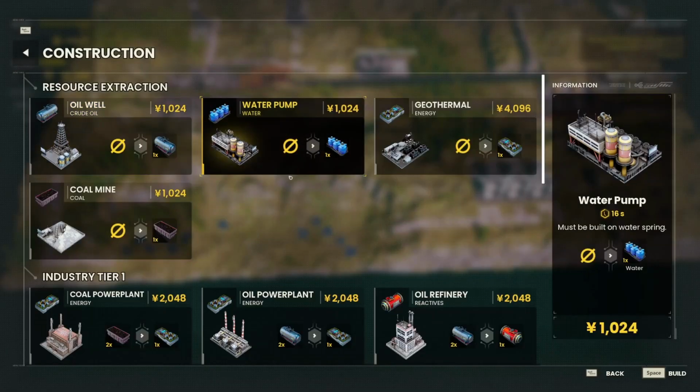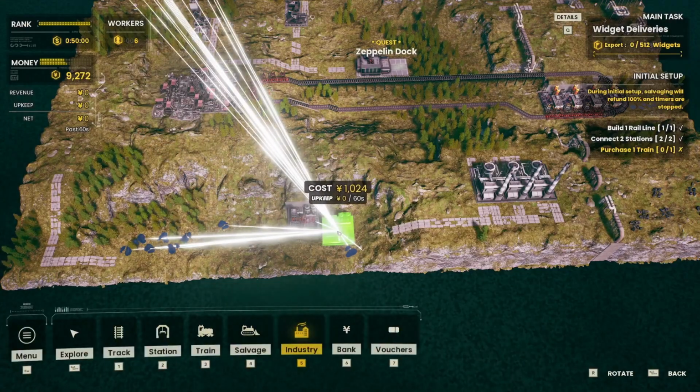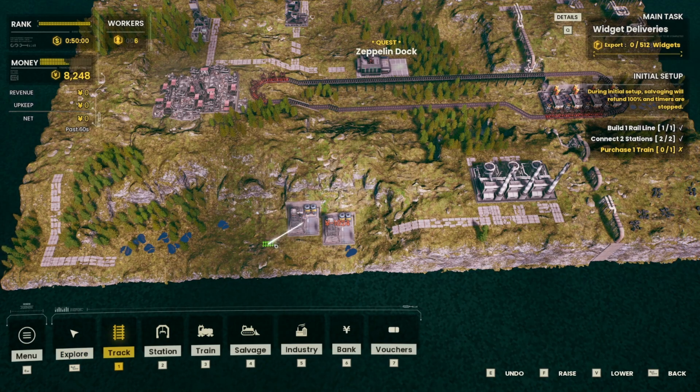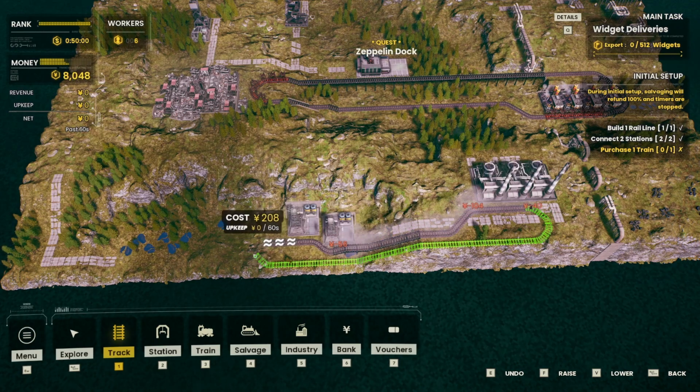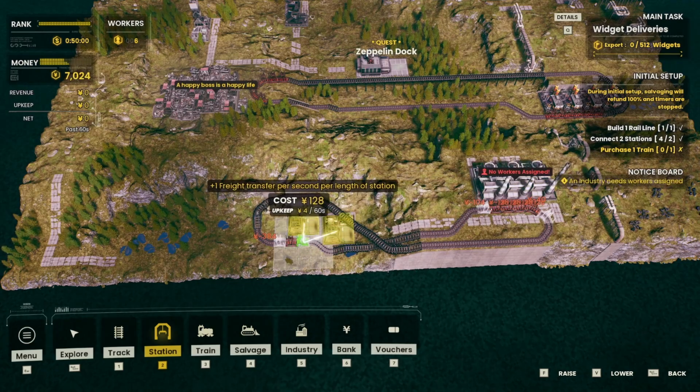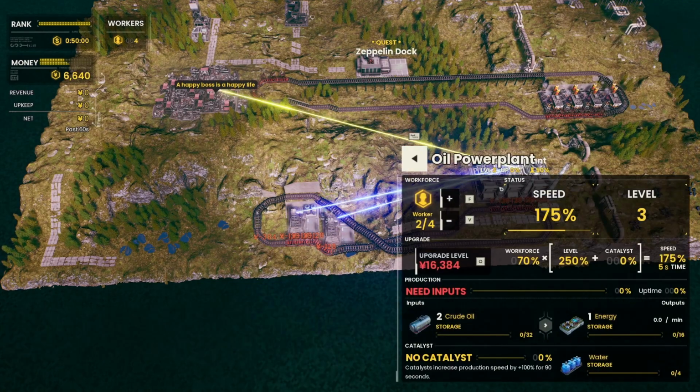Then I think we're going to also do oil, get some energy going. This oil power plant, because we need the energy for the city here in a minute. Loop that to itself. 4, 4.